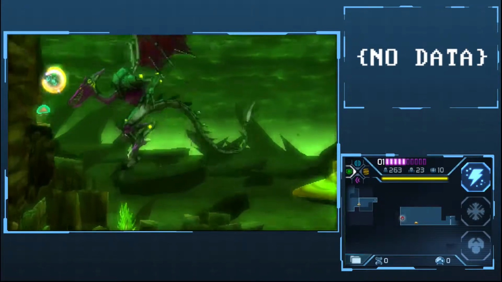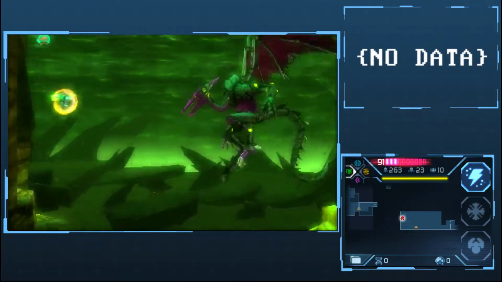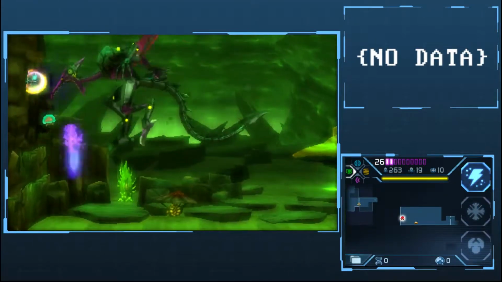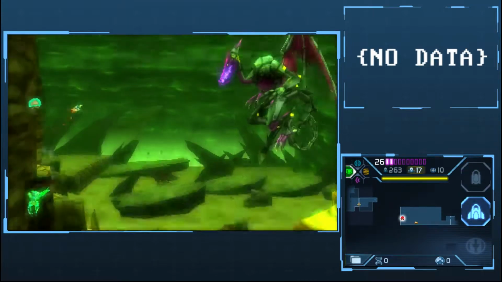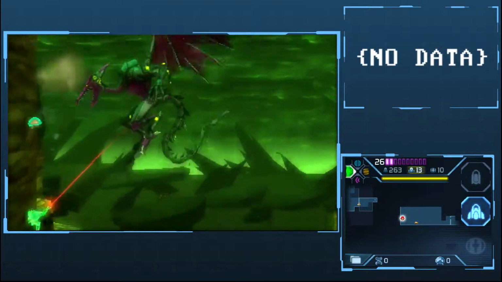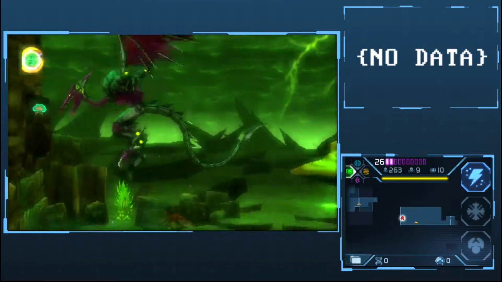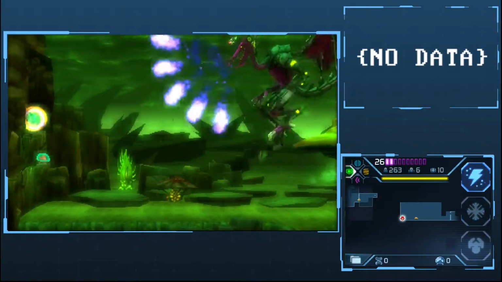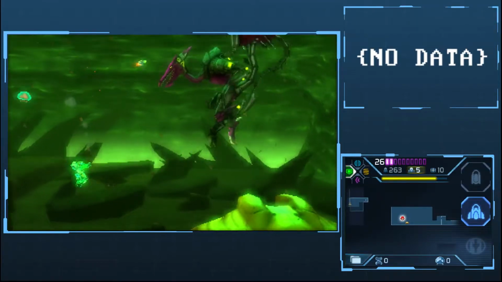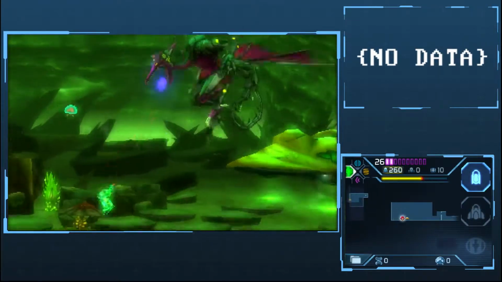Oh, shoot. Hey, can you back up? Come on, man. Back up. Oh, shoot. That really hurt me. Oh, wait. Why isn't my lightning armor on? Oh, I just realized that. Okay. Hit him. Hit him. Oh, jeez. We're running super low on super missiles. Oh, gosh. Now it's just regular missiles.